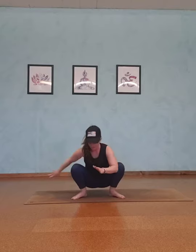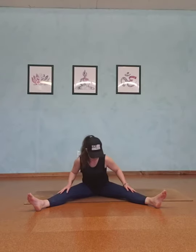Now when you're ready, let's bring our hands behind our back. Let's bring our bum to the ground. Sit our legs nice and wide. Another hip opener to cool down the body a little bit. And we're just going to create some small little hip circles. Just nice and small. Breathing as you do it.